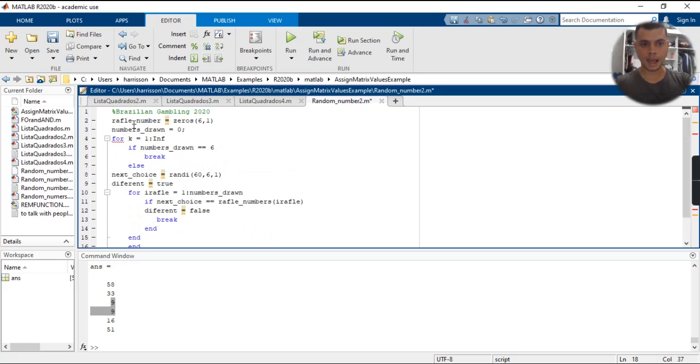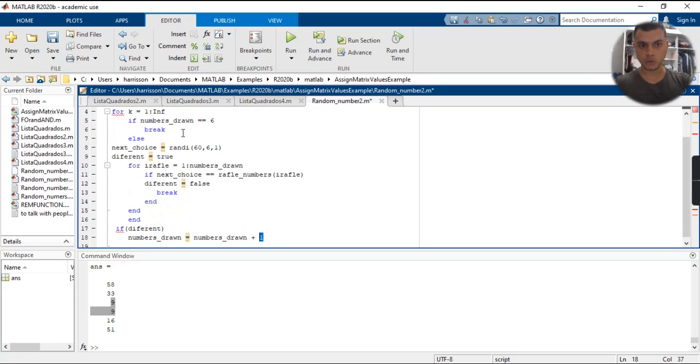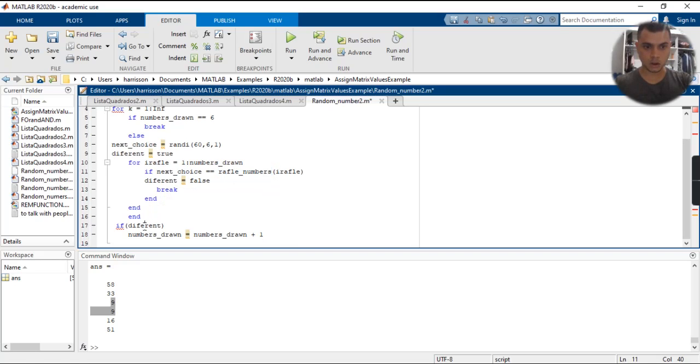For example, if numbers drawn is 0 and I run the program, of course I don't have any elements in the list of raffle numbers, so next choice is not going to be equal to the raffle numbers because the vector is empty. So I come to this condition, and yes, it's different, and then I need to add that the numbers drawn already has 1 element, so I need to add 1 to this variable here.